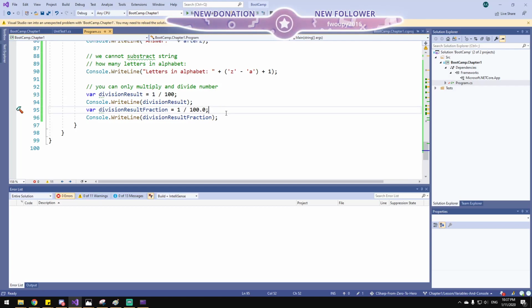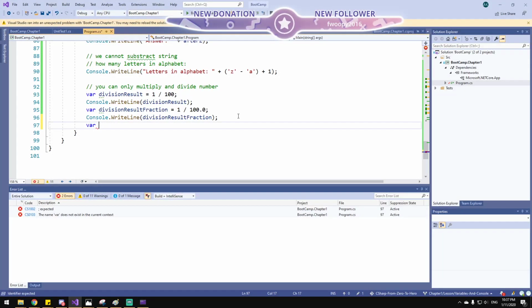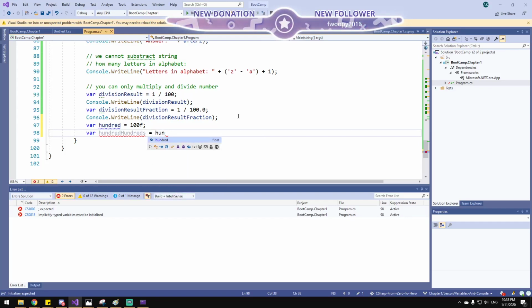Multiplication is quite simple. You can multiply numbers together. So I'll put it in the same line. If I say var hundred is 100, 100 times 100.